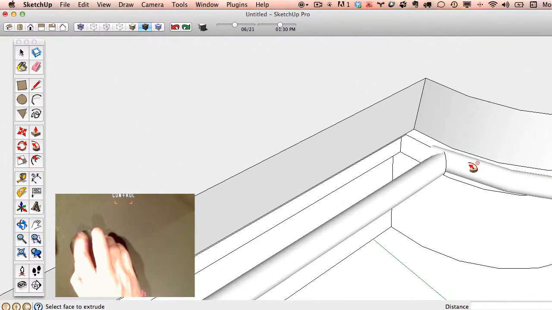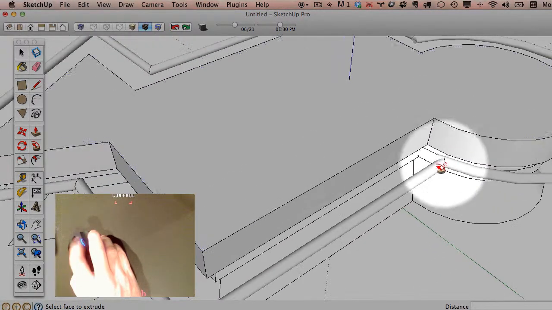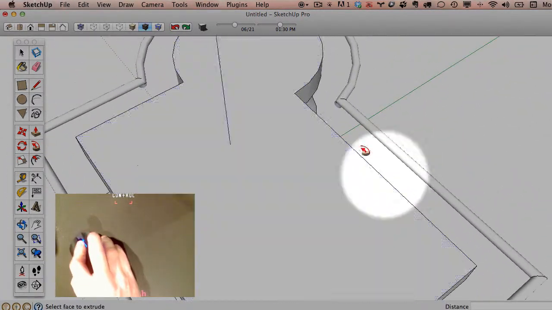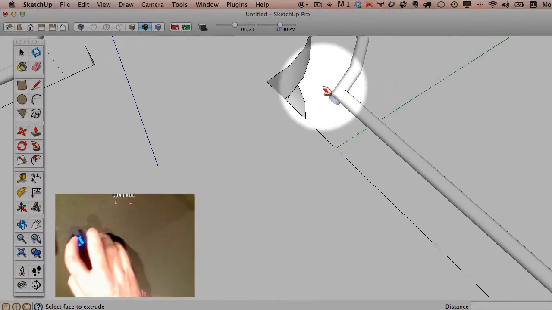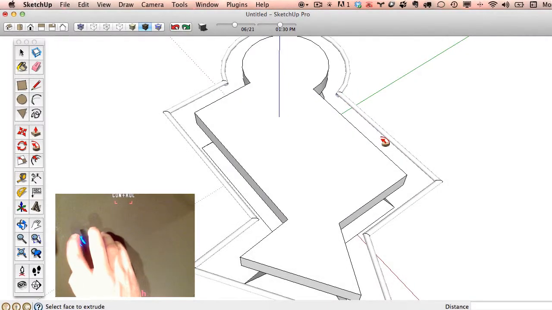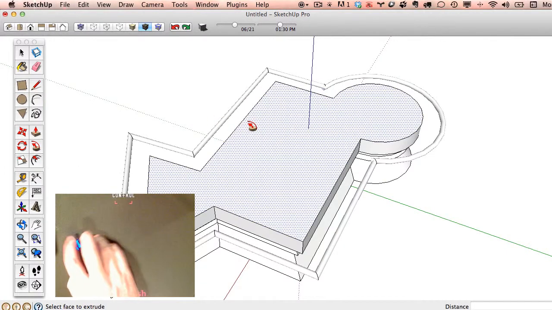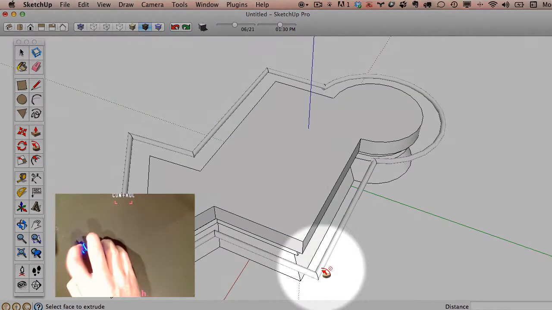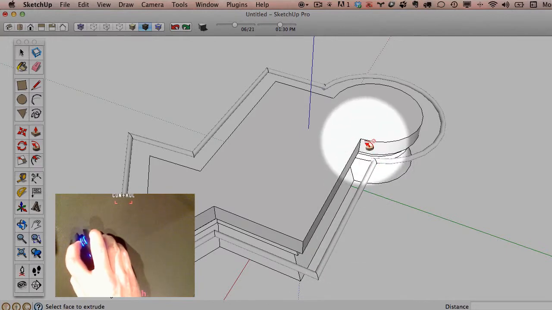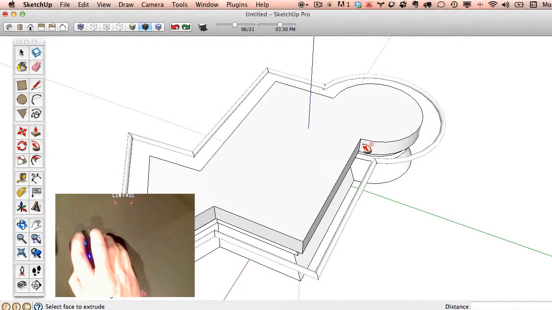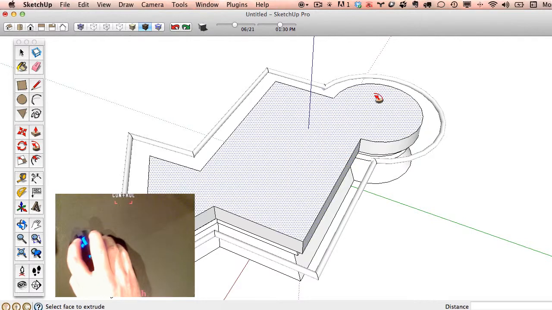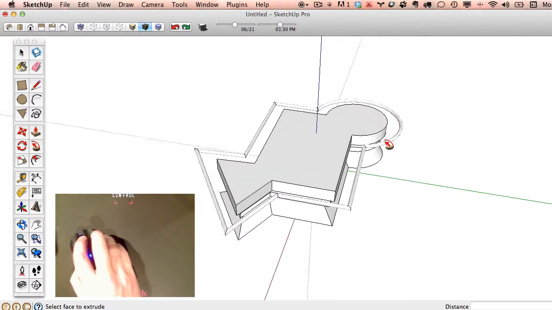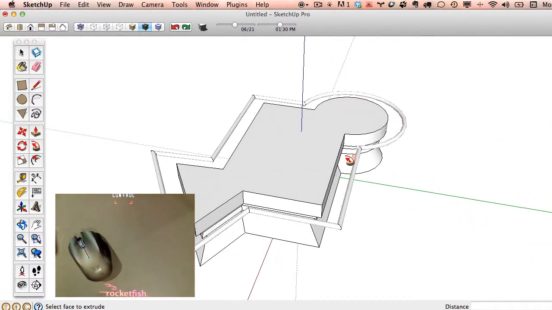You've got to be careful. Sometimes you run into this, where if you've got some weird angles, you may get some strange results. There's a few ways to avoid that. One is change where your profile is starting from. The other is you may need to go in there and draw a couple extra small geometries to change the path. But for the most part, just experiment with it and you'll find some pretty interesting uses for it.